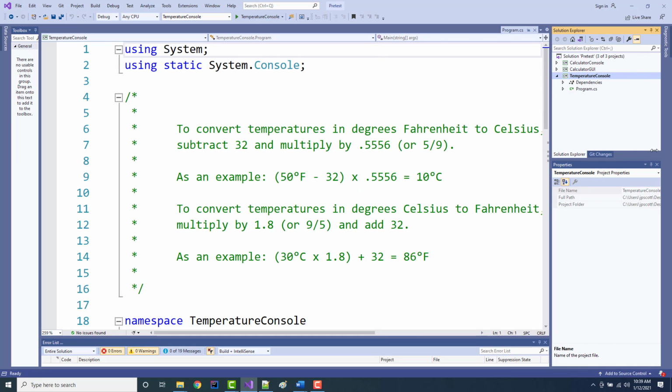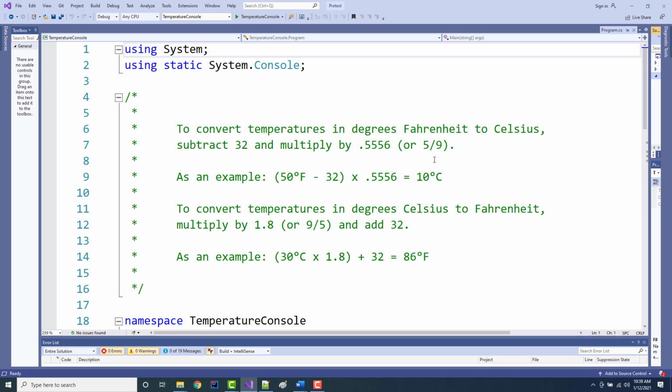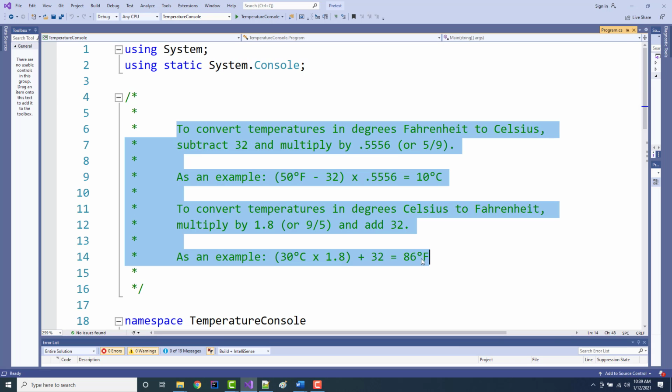And literally, I was looking last night for things to put on this test. And I thought, well, calculator is something, again, everybody can identify with. And I wanted one more problem. So I went out to the internet and I literally keyed into Google, beginning C# practice exercises. And this is one of the ones that came up. I didn't do it like they did, but I did use their comments. All right.